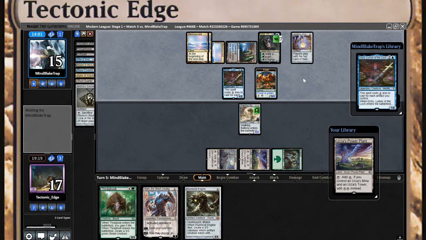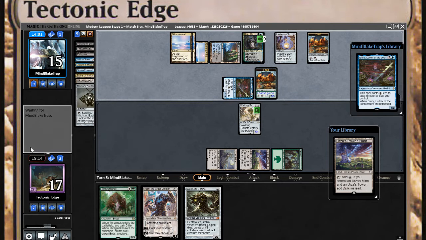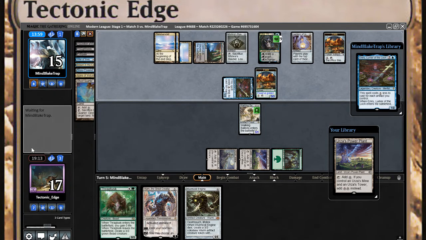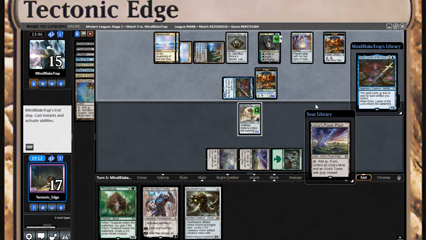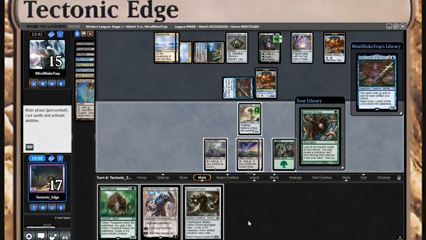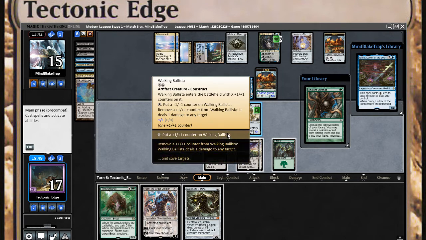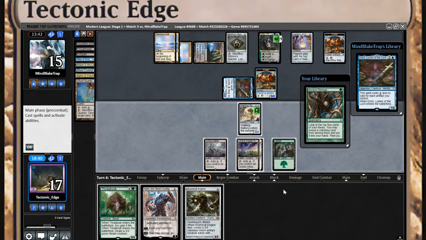Does he want me to shuffle my library here will be the question. Yep, he's going to get to draw an extra card. Well, I could play Karn the Great Creator. What does that really get me, though? Well, it shuts down a decent amount of his things. I guess that's the play.